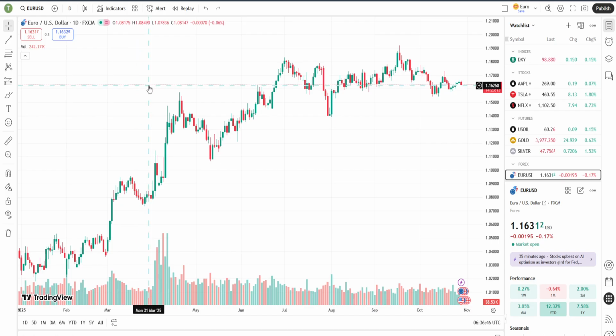Make sure you're logged in and on the main dashboard. TradingView is where all the magic happens, and this is your hub for technical analysis, charting, and a host of other features that empower you to track the markets like a pro.